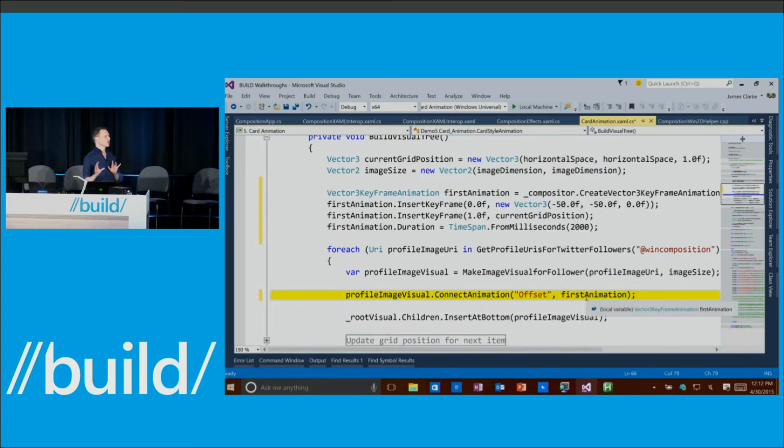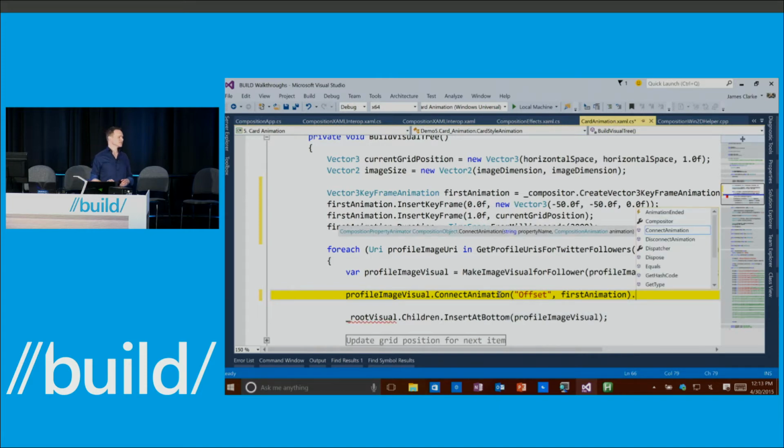Now, if I were to just run that code, it would not animate. The reason is very simple. Connect animation returns something called a composition property animator. This object has a number of functions. One is that it allows me to control the animation, so I can start and stop the animation. It's also a way that I can get notifications back.